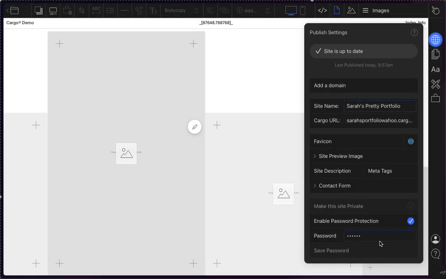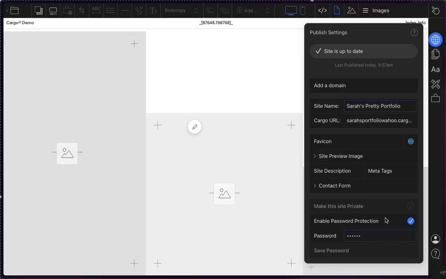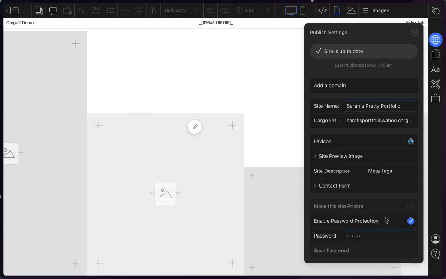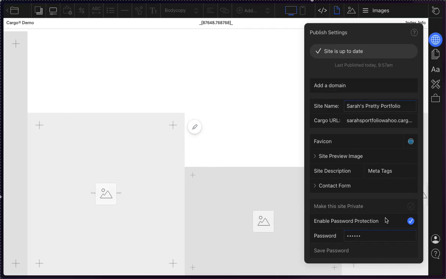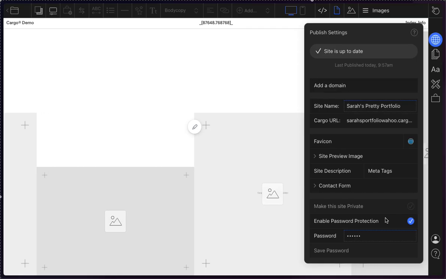You can enable password protection. This is also great for if you have sensitive client work. So you may not have any content like this now, but sometimes you'll work with clients in the future and you might be under NDA. A lot of contracts are increasingly under NDA depending on the scale and size of a project and also the nature of the client. So a lot of Apple projects, for example, you'll just see fruit company or something, or like banana company, and that means Apple.